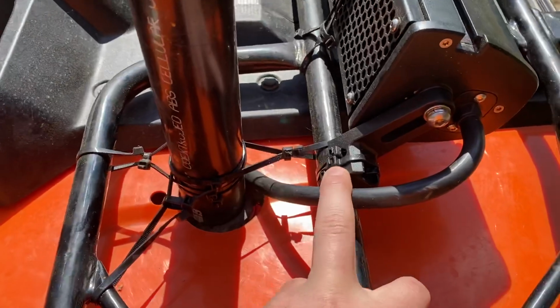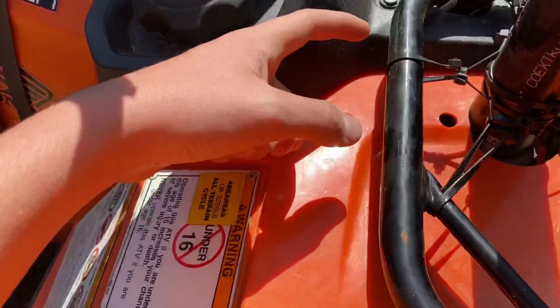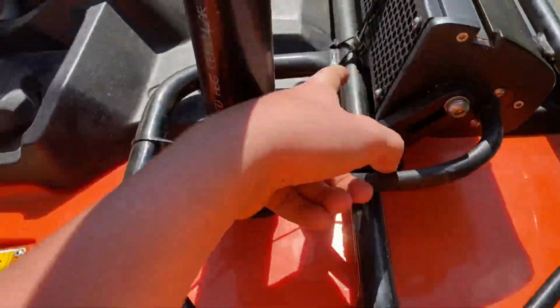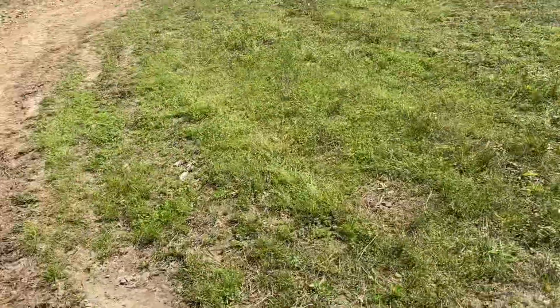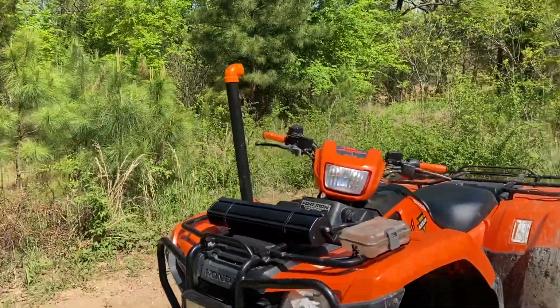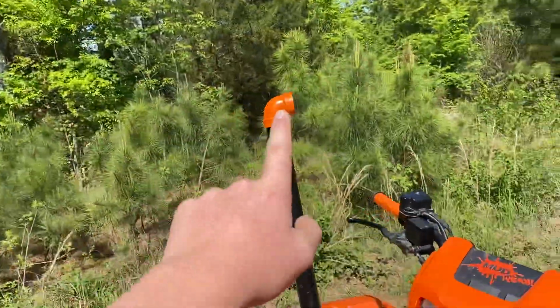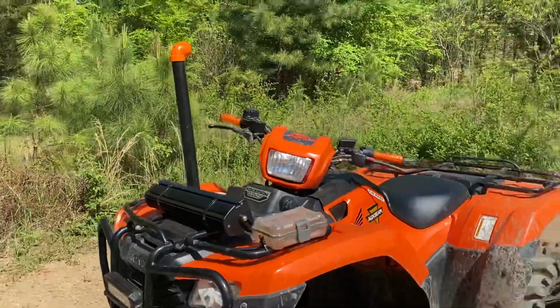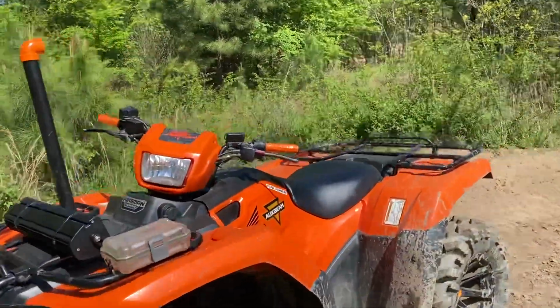They do come with a snorkel plate, and it has one vent liner in, but I ran this taller snorkel, and where I put my sound bar, I couldn't run my snorkel plate. You can see it sat right here to here, and I couldn't mount that, or it'd be crooked, and that would drive me insane. So I put this taller snorkel. All my vent lines are ran in my headlight pod. They're soon to be ran up the snorkel. I just don't have any vent line and can't get any right now.